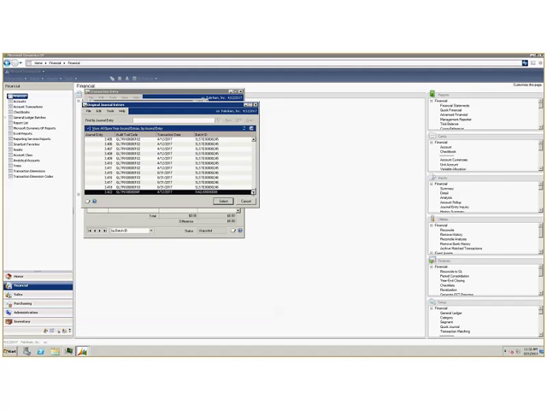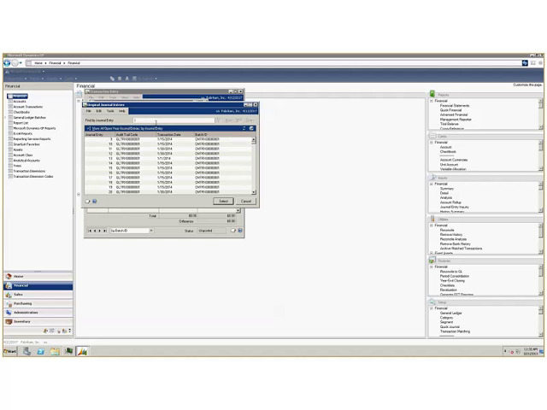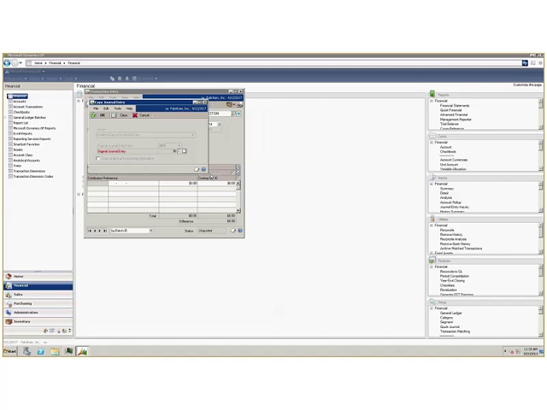I don't see any GL entries here for 2017. Let me change this to 2014. Here I can select my originating journal entry and then I can click OK.